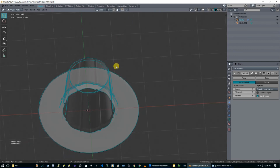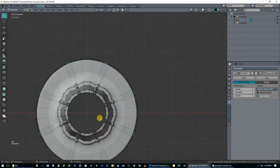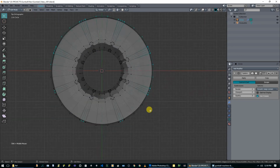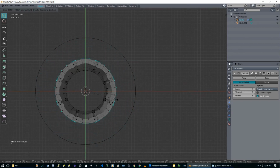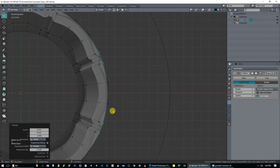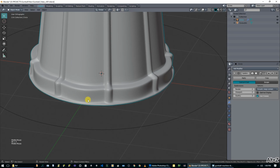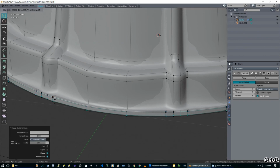We can turn off proportional editing, turn off X-ray mode, and now, actually we'll leave X-ray mode on. We'll just select this entire outer ring, scale Shift Z, and bring it in close. All right, so now we have that kind of circular base. The only thing left to do is tighten it up. So we'll add an edge loop going this way, like that.